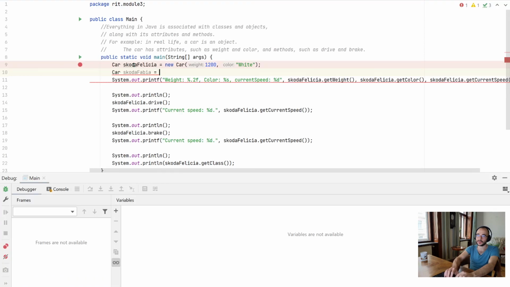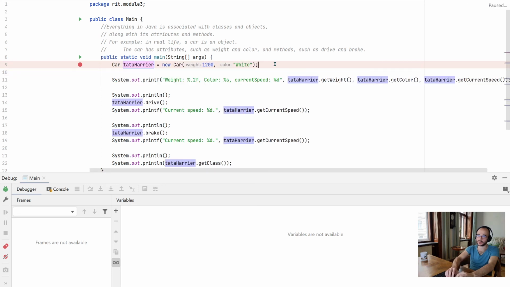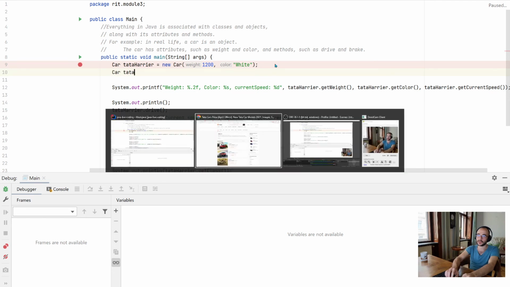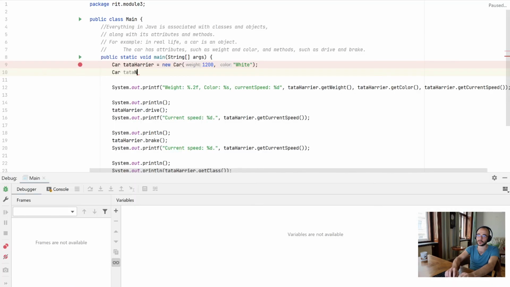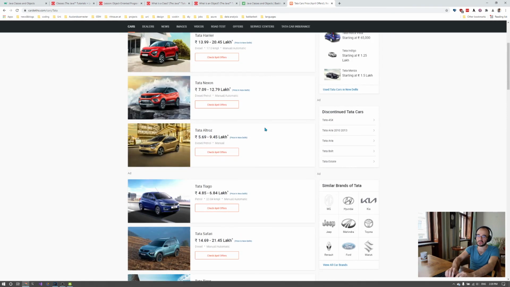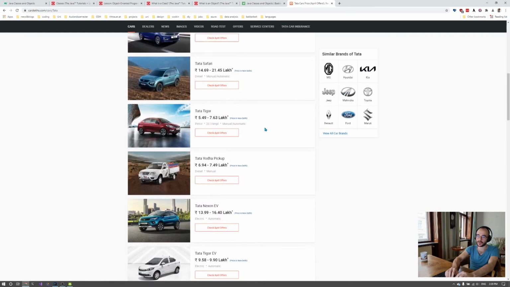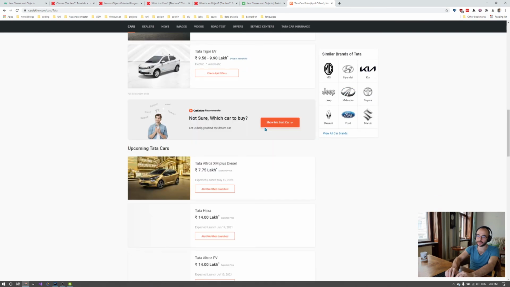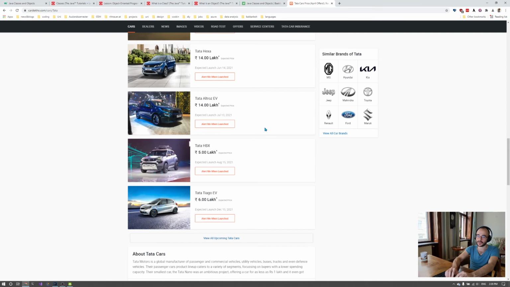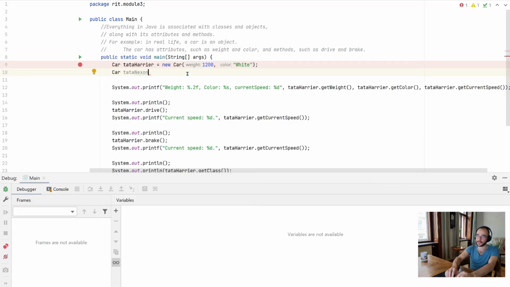So we got our Harrier, Tata. I hope it's right. Car Tata Nexon. They look like you can drive everywhere. They look like little tanks.